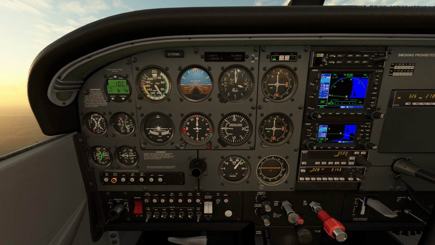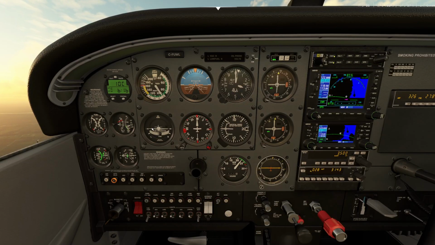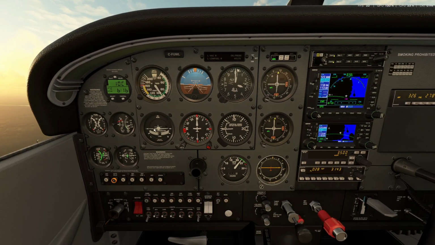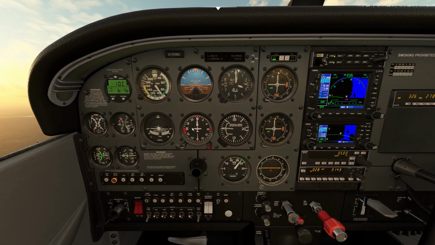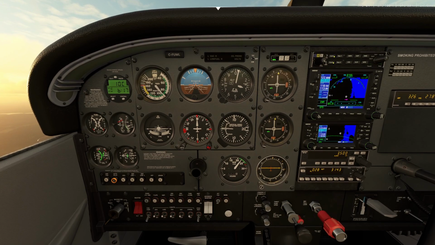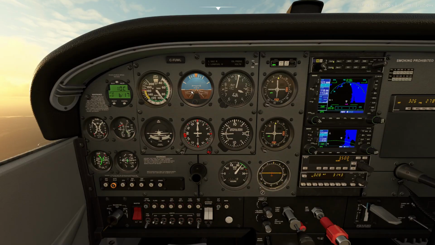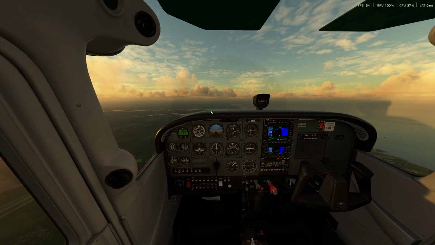When you're in level flight, you can see that your turn coordinator's fixed airplane is level, so it's not turning left, not turning right. You can see your heading indicator is indicating straight and level, so it's not indicating a turn to the left or to the right. And also you can look at your artificial horizon here too. The superimposed little airplane figure is level with the horizon. It's not showing any climb or any turn or descent.